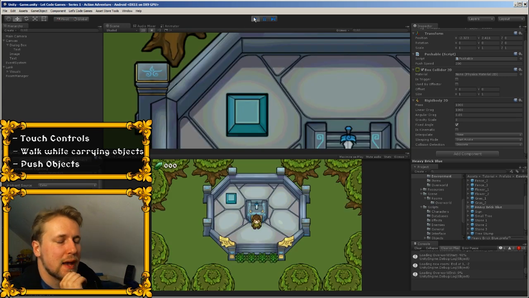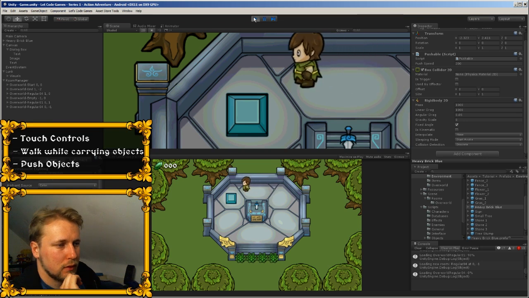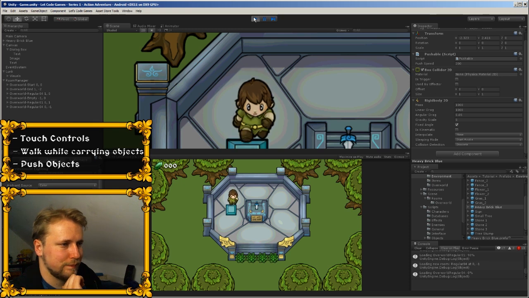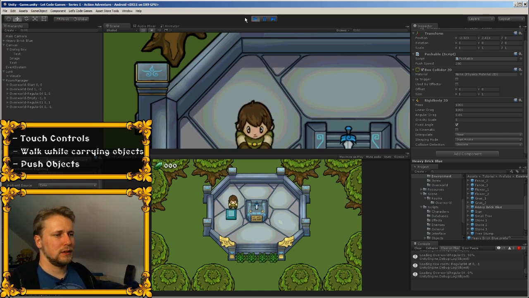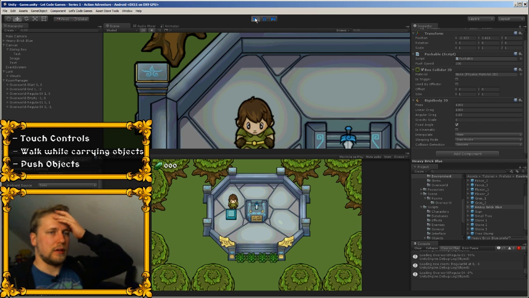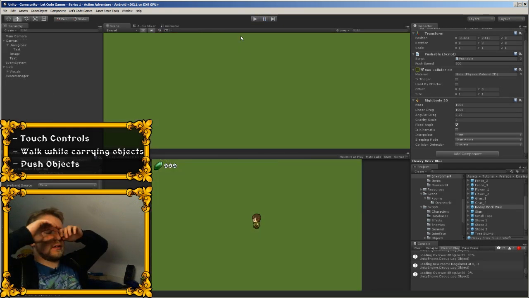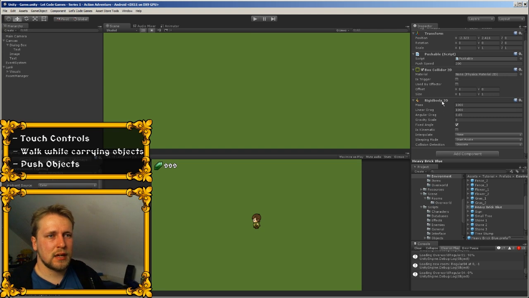So increasing the mass basically makes sure that... No, this is all not very nice. This is not very nice at all. Let's take a different approach here. Having a second rigid body here makes this very, very complex.